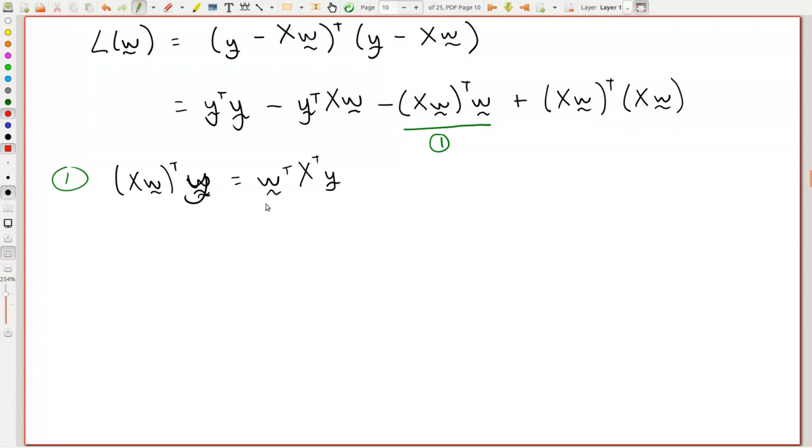So if we looked at this, this is going to be a 1 by d times our d by n times our n by 1. And so it's going to leave us a 1 by 1. This makes sense from a sanity point of view because we know that this has got to be a single scalar value.